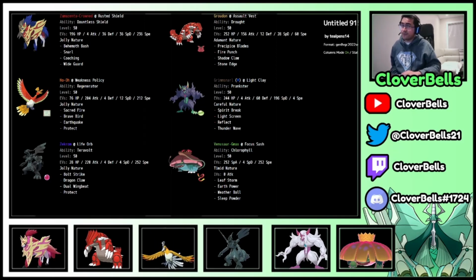All right, so there it is, folks. There's our Zamazenta, Grimmsnarl, and friends team. So let me know what you think of this team. We'll probably make this into a rental at some point. I kind of don't want to. I kind of want someone to make the rental for me, just because it saves me a lot of time. But if not, I have to just make the rental myself.